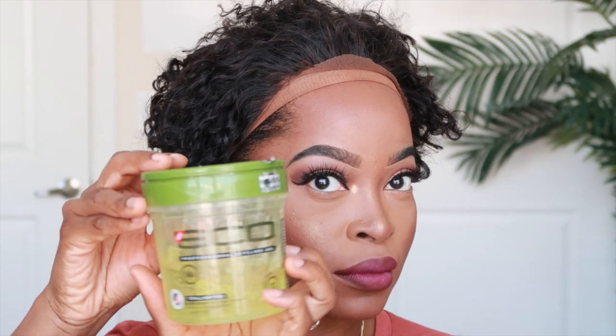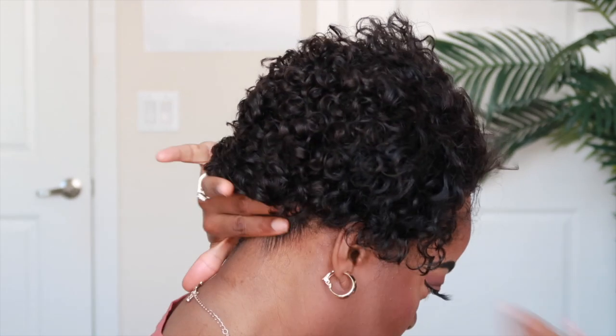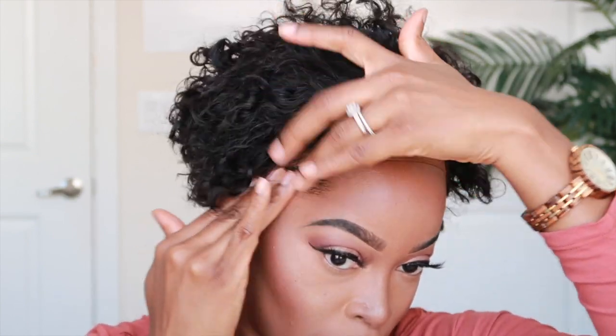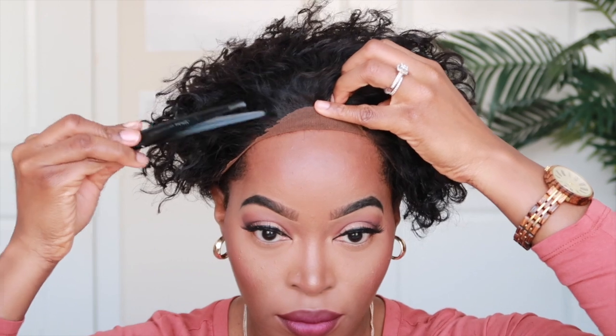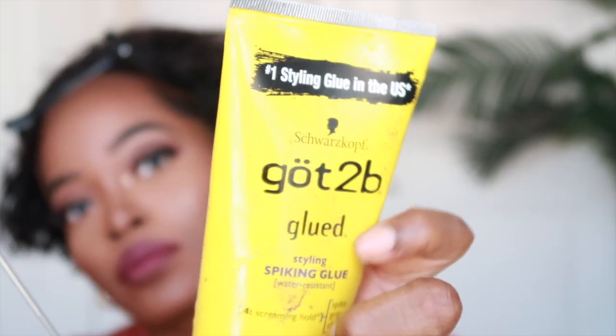So right now I'm preparing for the install. I'm going to apply some gel to the back of my nape area because I don't want the BDBs to be poking out, especially with a curlier texture unit. My hair is on the kinky curly side, so my hair wouldn't necessarily blend with a silkier curly texture like this. So I'm slicking my edges down, and then after doing so, I'm going to begin to use a clip just to make sure that the lace is out of my way while I apply my gel.